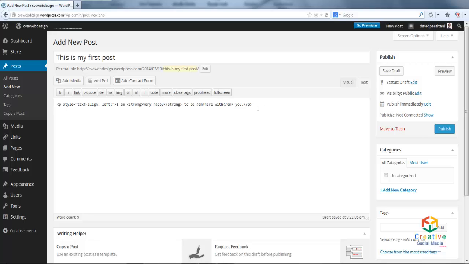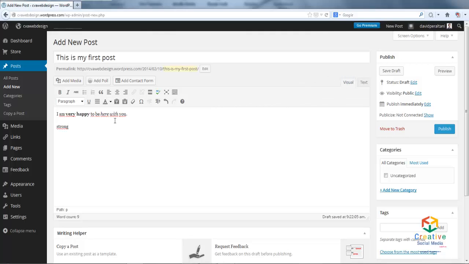So I can just show you if I want to put, for example, the same I was writing here, strong, and we go to visual, you see it's just having this appearance.